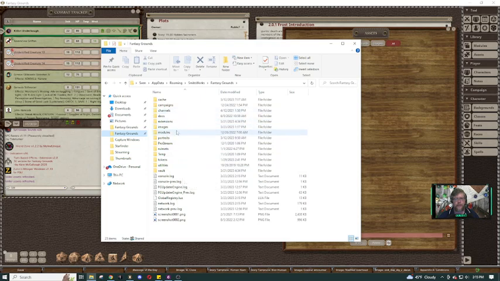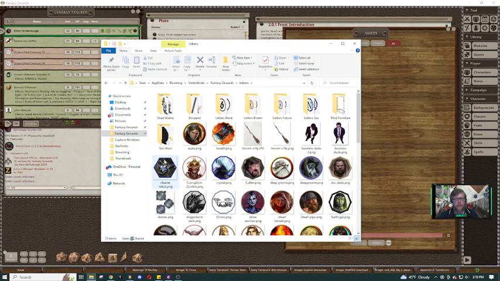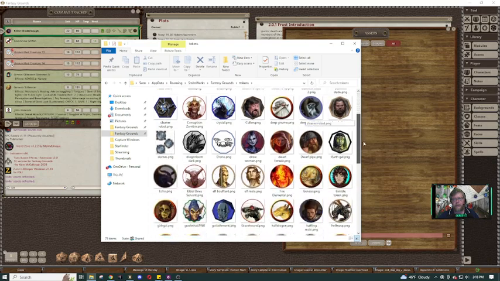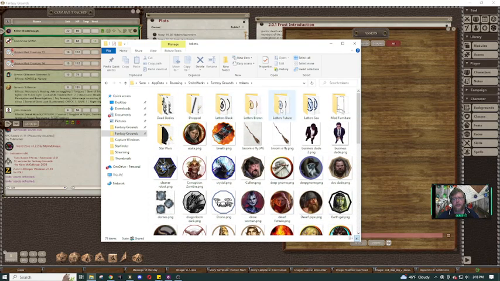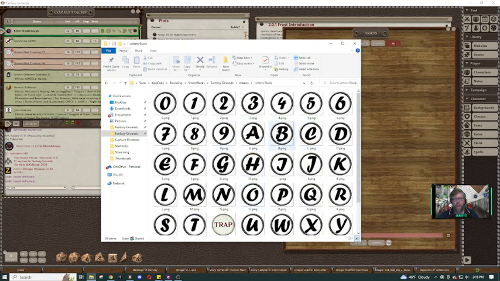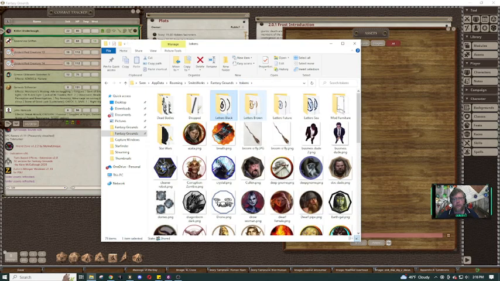So once you're in Fantasy Grounds, there are tokens right here for offer that can be used across all sets. See, these are all the tokens. These are token packs that I bought. Letters, like black letters, brown.